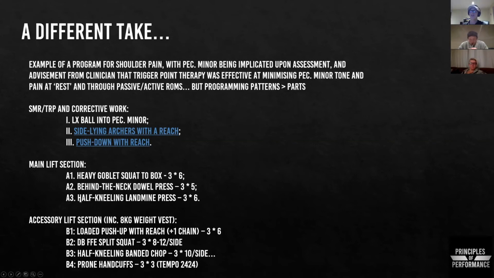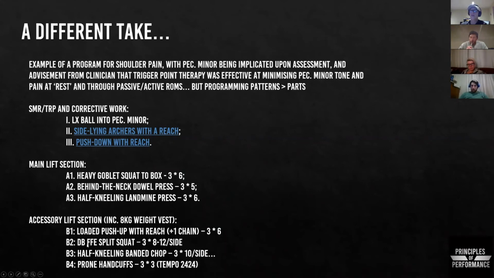We don't have to load it so that you can't move the weight, but load it enough so you're getting some really good feedback through the shoulder girdle, because those tissues now have to be doing a job. They can't not, because muscles are just slaves to joints. Insertion and origin of a muscle dictates that if a joint moves, then that muscle has to get involved. So it's very, very simple to understand that little principle, and it means you can improve the quality of a tissue just by moving the joint.